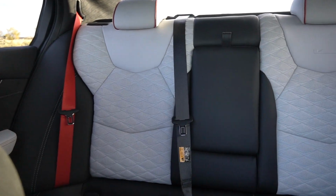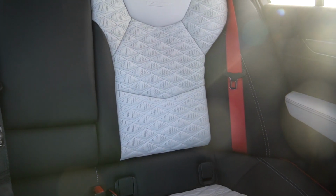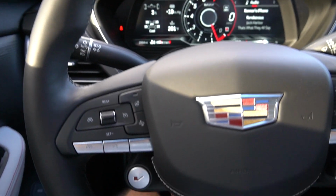So I believe the interior was called the Sky Cool Gray. I believe that was the interior spec. We did not opt for the carbon fiber backing on the seats. It is the suede backing. I really like it. The carbon one, I was a little bit nervous about it too, and I know my dad was getting it scratched. We've got carbon down here surrounding the shift knob. We've got a carbon insert there, and then along the doors as well, and on the steering wheel. But the actual color scheme of the seats is just, it's crazy. It's so beautiful, and it ties together so well, especially with these red seat belts that we got. But yeah, that's number one.